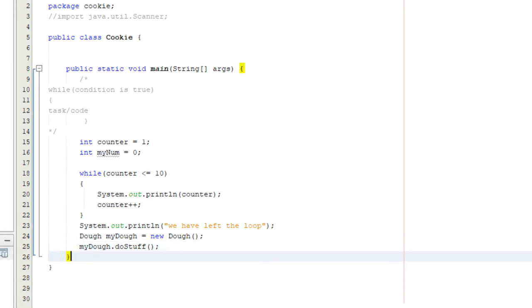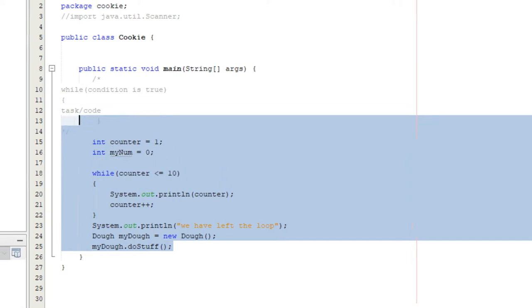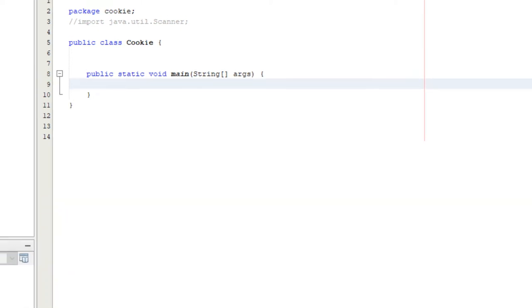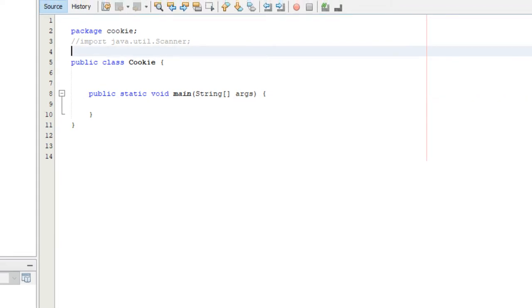So first of all, we're just going to delete all this, and we've got to import it. So import java.util.